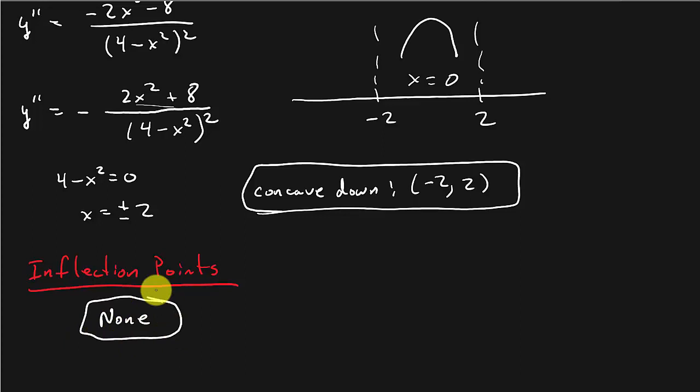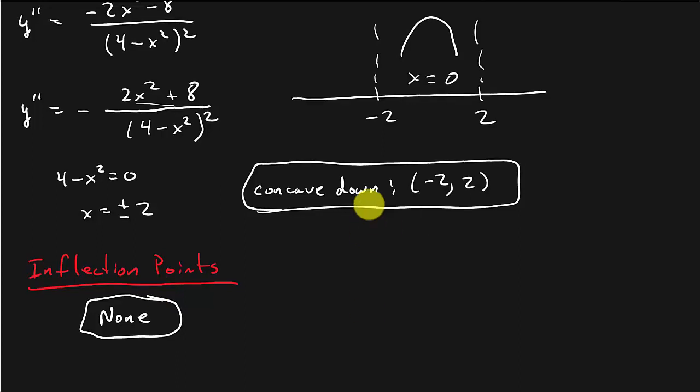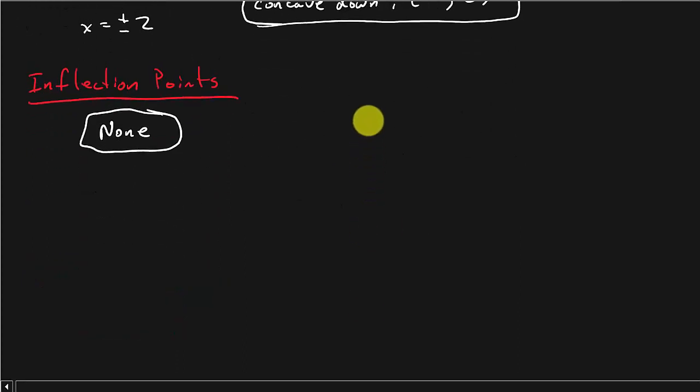All right, so now we're ready to sketch the graph. What I'm going to do is write down all the information that I circled that we found here at the bottom, so we can look at it all at once, and I'm going to pause the video while I do that.